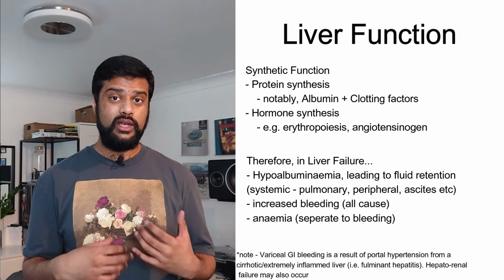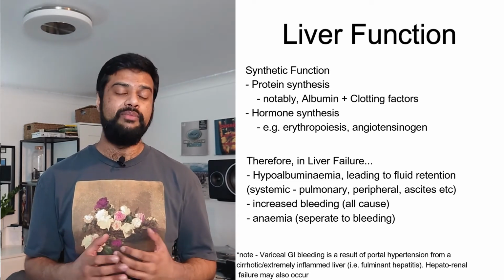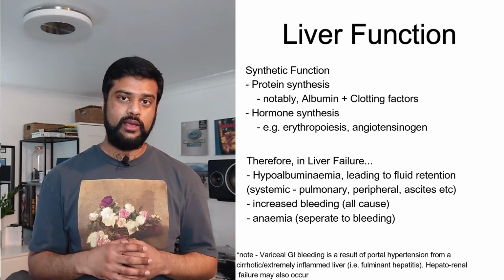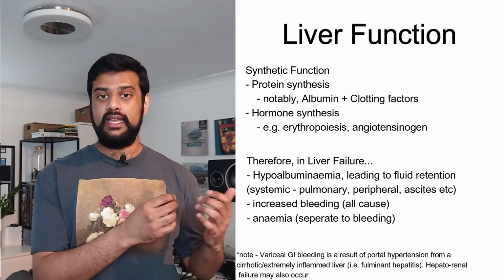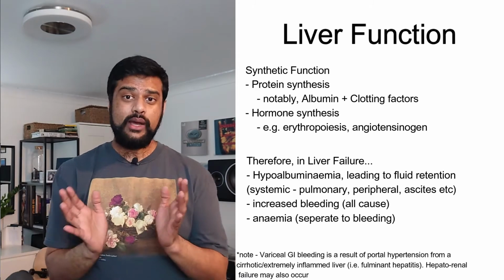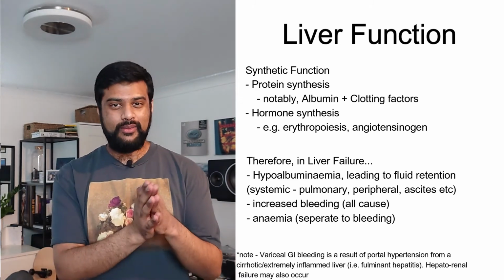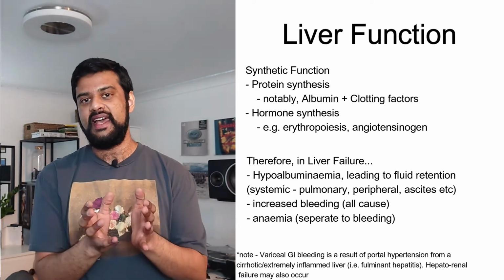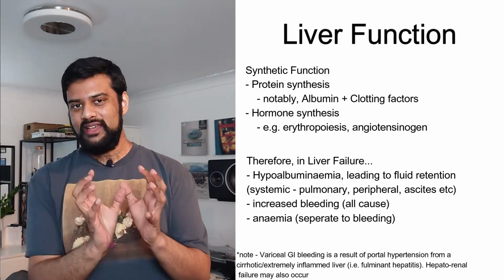Most patients with an acute liver injury won't have liver failure. It's only those severe cases I'm talking about, or if they have pre-existing chronic liver disease and a lot of their liver is already knackered. So now we've talked about liver function and we talked a bit about liver failure, we can understand a bit more about liver function tests.